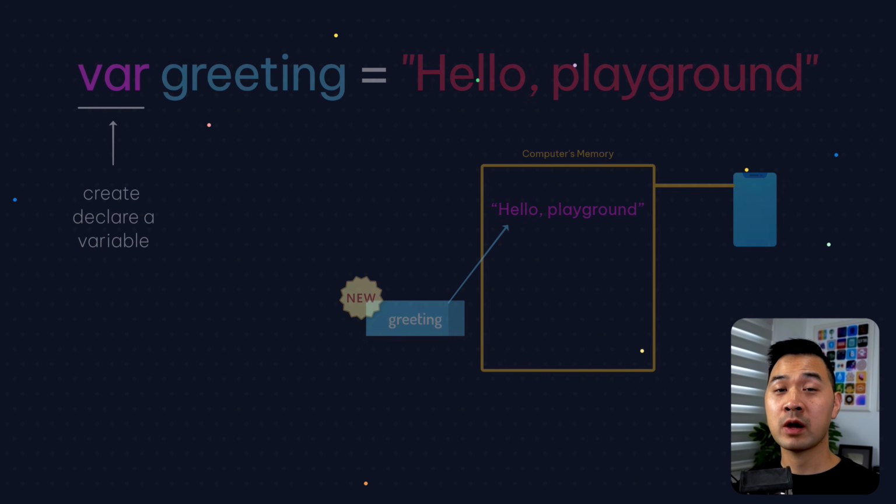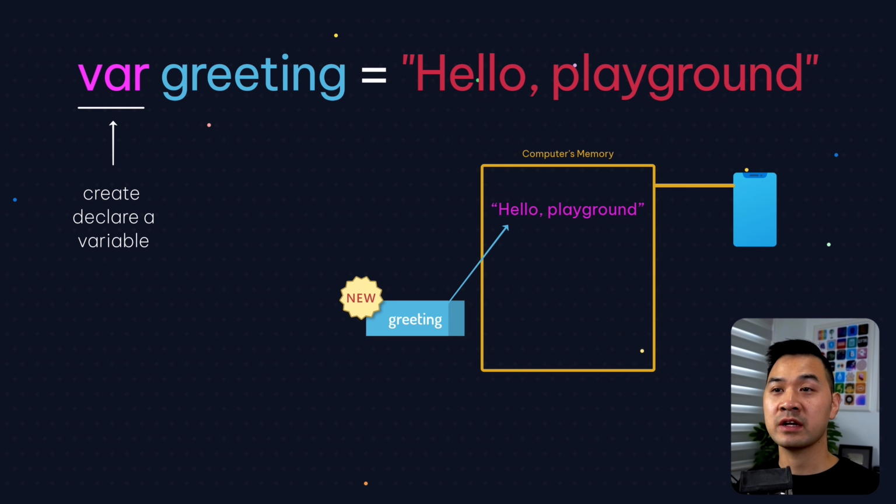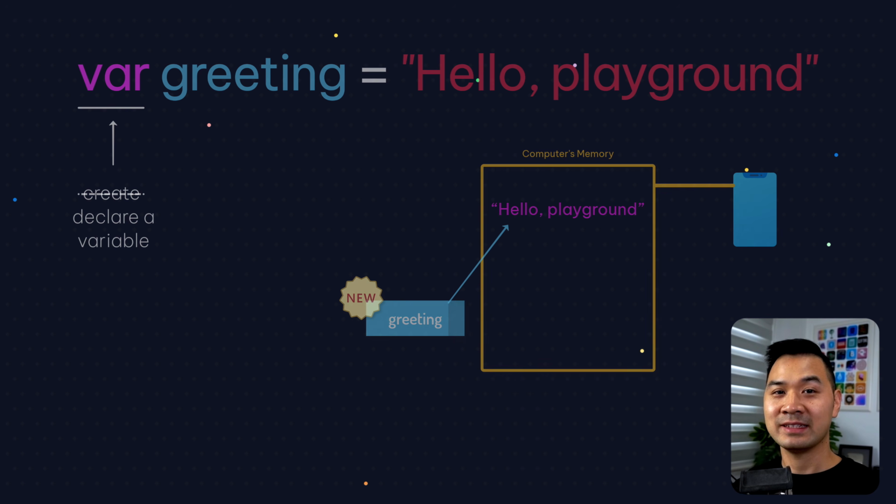Now, if you want to use proper terminology, this process of using the var keyword to create a new variable is actually called declaring a new variable. Now, I only use the word creating because in my experience teaching this, creating makes more sense to beginners. But now that I've explained this to you, I'm going to start using the word declaring just so that in the future, if you learn from other training materials, you won't get confused when you see them saying declaring.